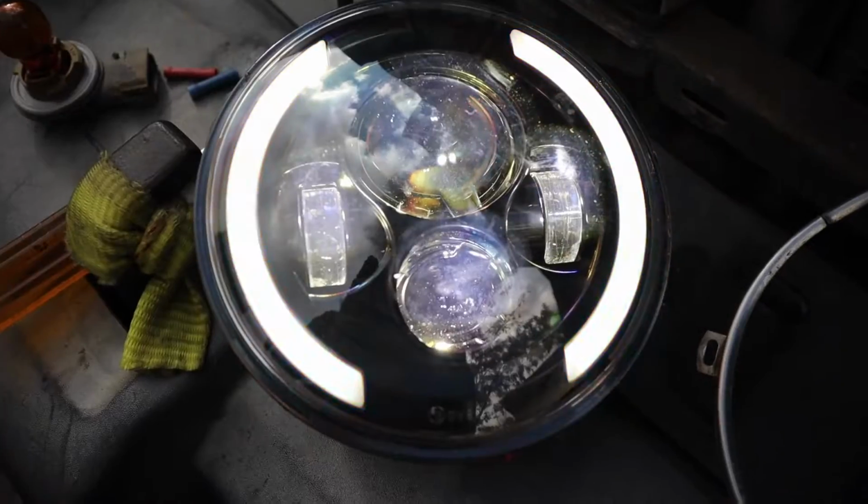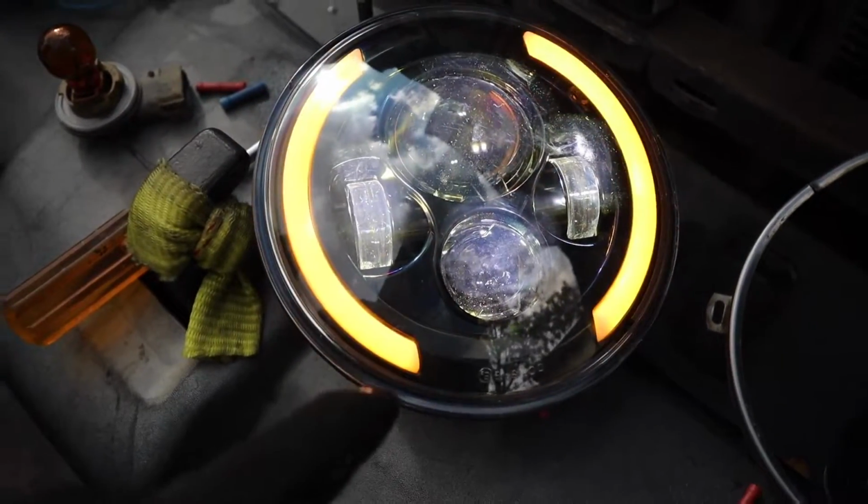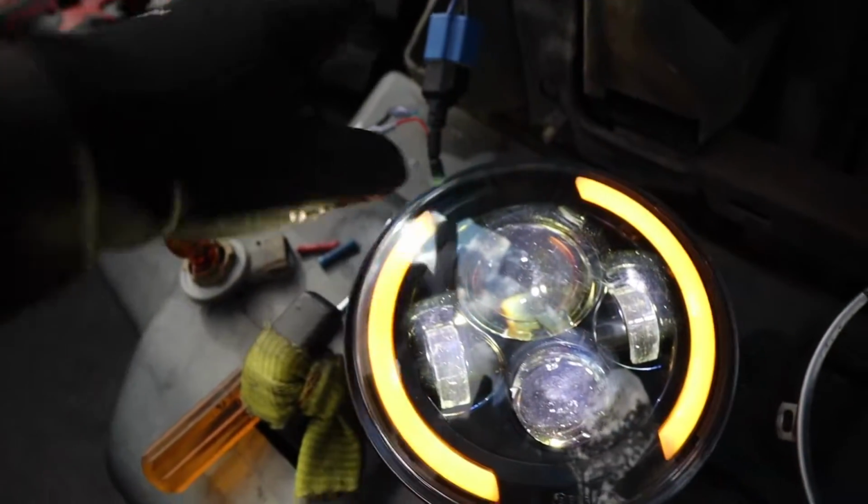Turn on the turn signal. So that's what it'll look like with the turn signal. Flashing fast right now because we don't have a bulb in there, but with the bulb it'll flash slower. And we're using some of these connectors to connect those wires to the turn signal.